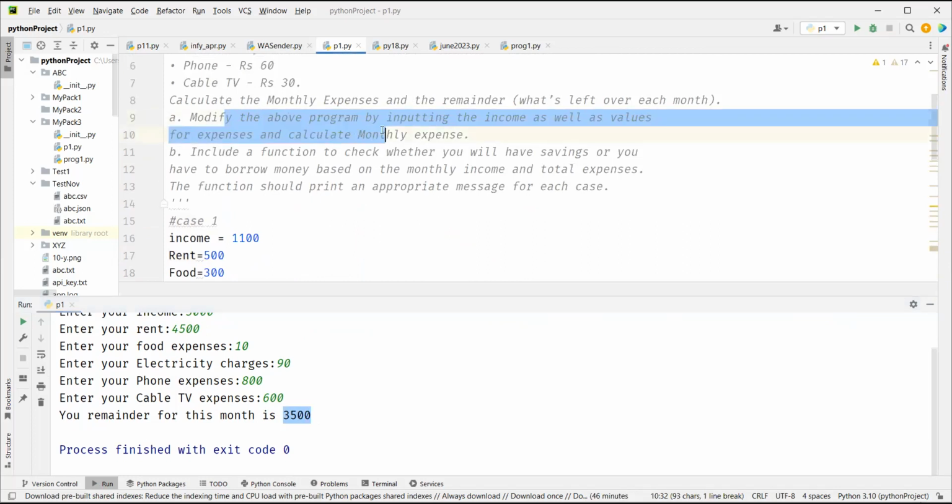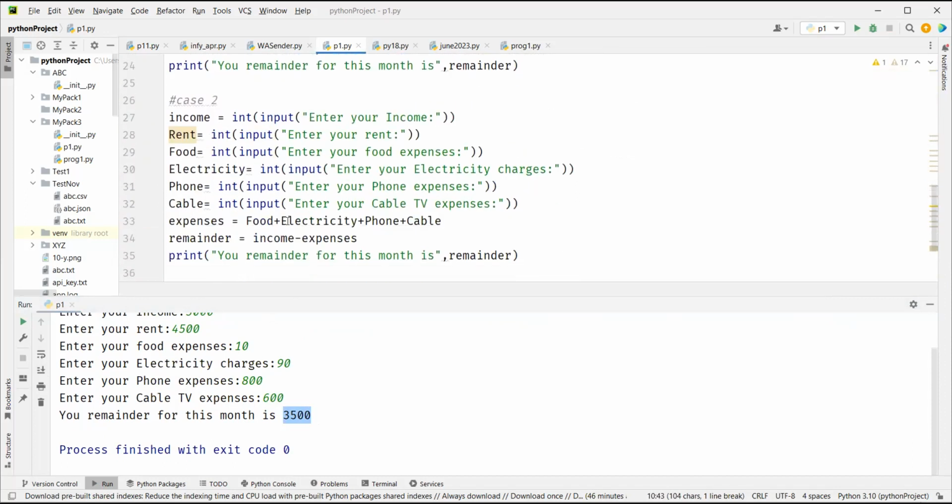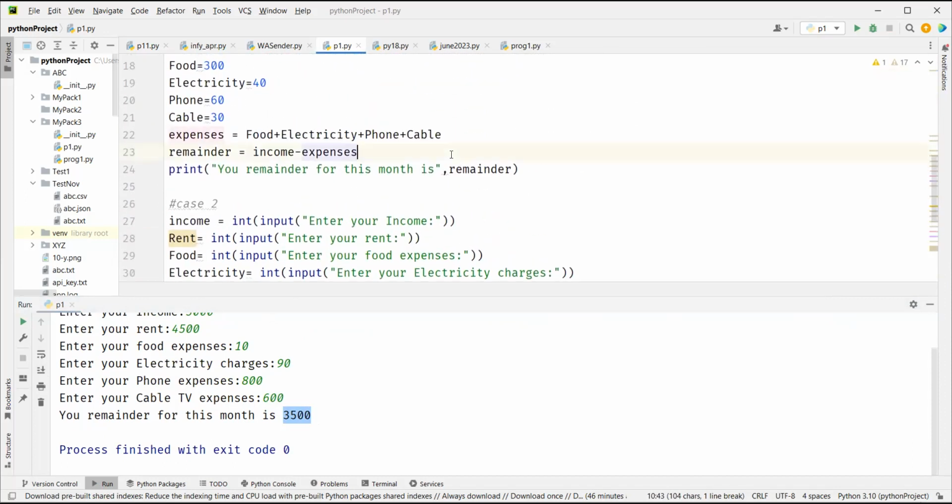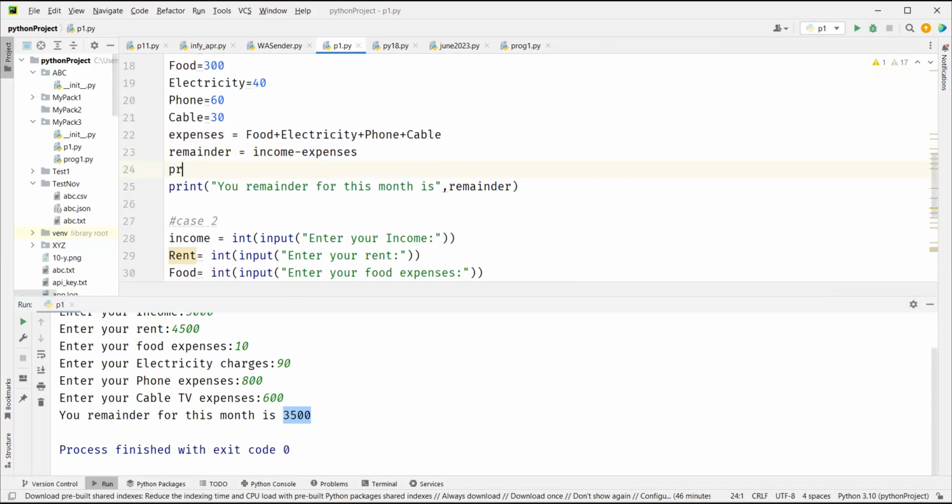Modify the program by inputting income as well as values for expenses and calculate monthly expense. So monthly expense means you have to add one more part here. Print your expenses for this month. Guys, especially when you are doing these kind of programs, whether it is class assignments or participating in a competition, you have to read the program correctly.